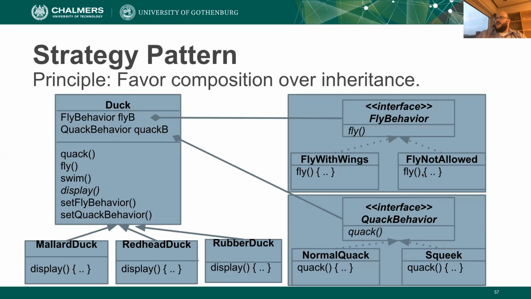So we have a bunch of different ways the duck can fly, but they all implement a flying interface that offers this method called fly. So they're called in the same manner. A duck can quack in different ways, but they all get called in the same manner. They all get called by calling the quack method. So we can have different versions of this implemented with the same interface. And when we form our duck, we just point to the correct one that we want to use. So we can have all sorts of different ducks that can be reconfigured by changing their flying or quacking behaviors.